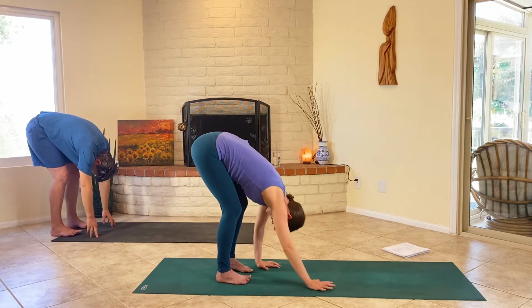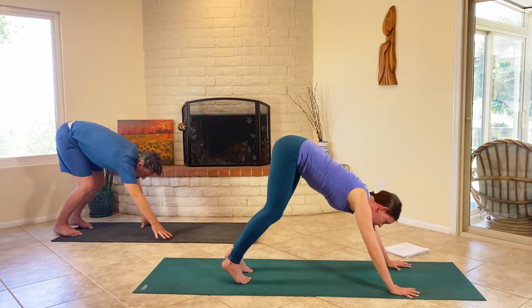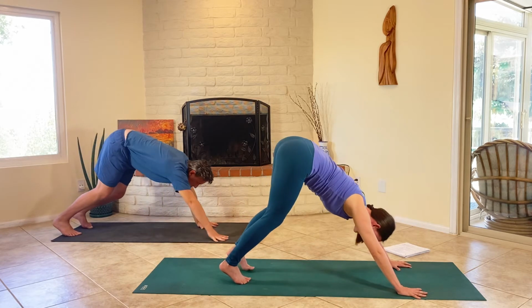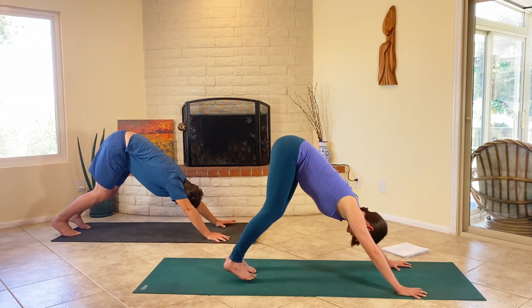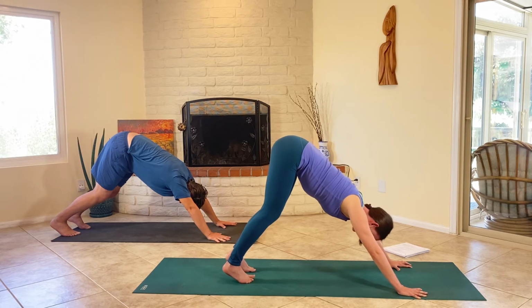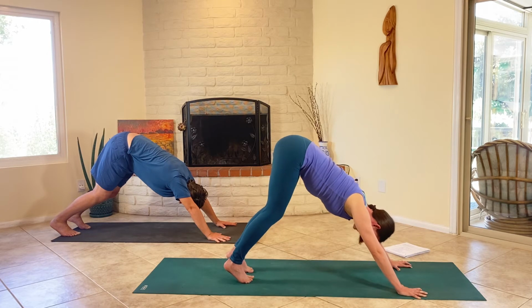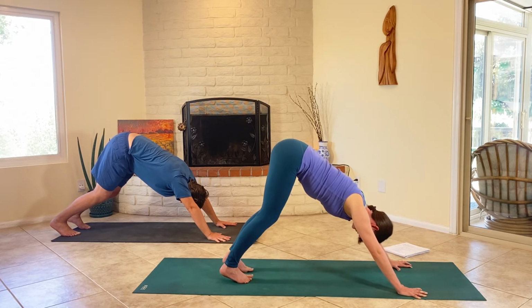Relax through the back of the neck. We're going to walk ourselves forward to downward facing dog. It's just that upside down V position. You decide the distance between your hands and feet. Try to be more in your fingers than you are in your wrists, and have that be something that the whole arm tries to do.